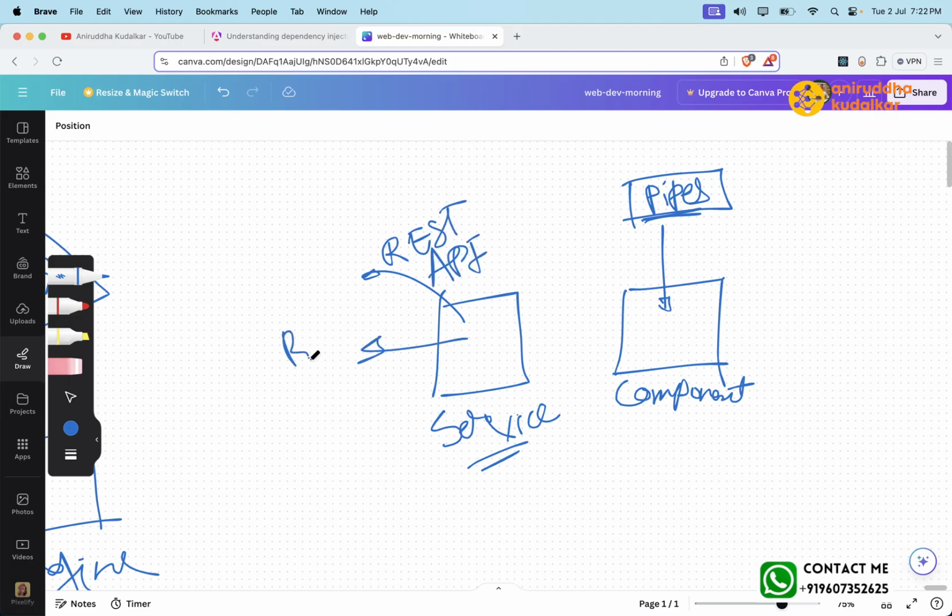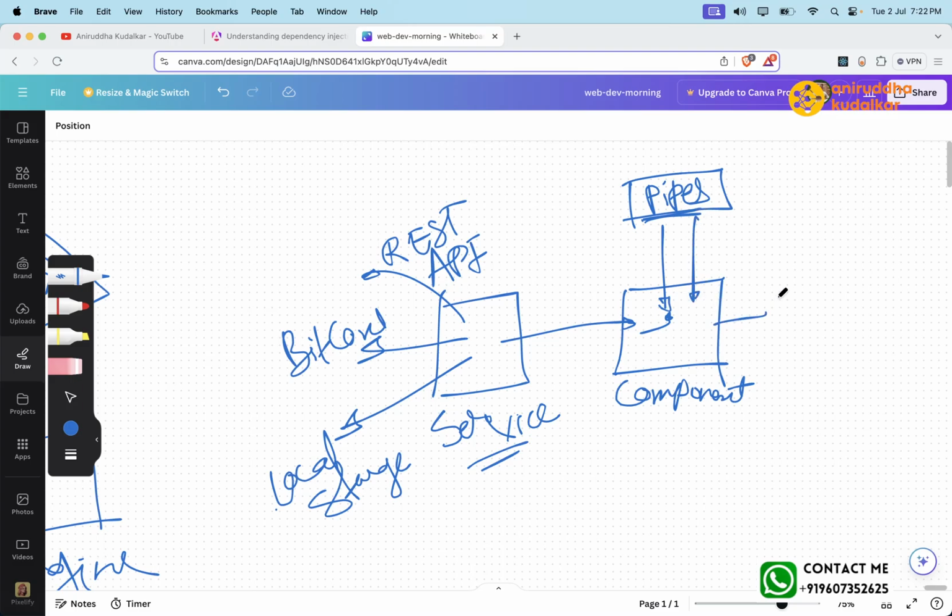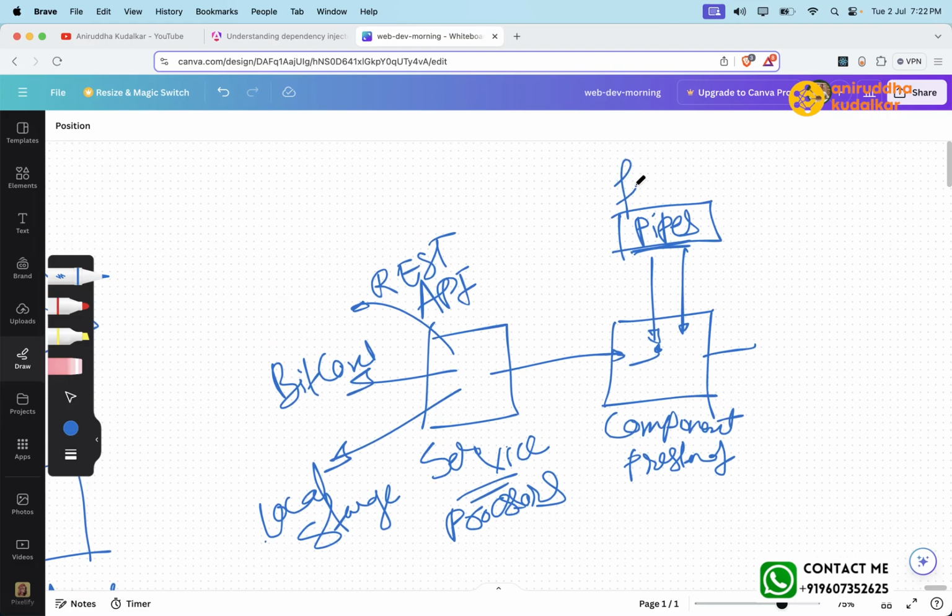You want to connect to the Bitcoin server, there is a service. You want to store the data in local storage, there is a service. The service will process the data and give it to the component. If you want to format the processed data, that data is given to the pipe, and the pipe will format the data, and the component will present the data. So components are presenters, services are processors, pipes are formatters.